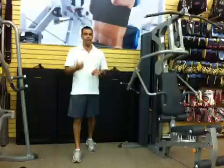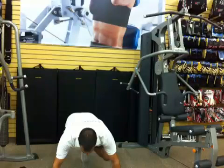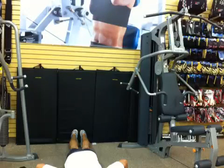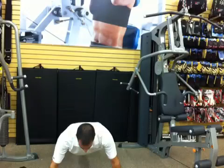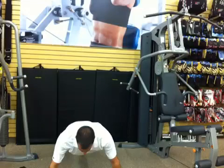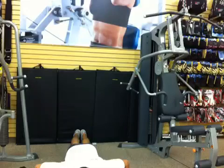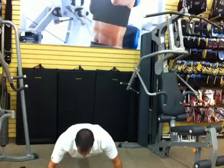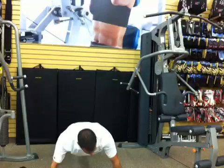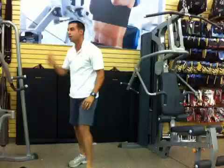So, 10 more seconds. Remember, push-ups, squats, bent over rows, and lunges. Ready? In 3, 2, 1. Let's go for it. Change up that tempo. We drop. Slowly up. Drop. And slowly up. Keep going. Drop. Slowly. Drop. And slow. Drop. Push it, push it. Come on, come on, come on. Or how about drop. Slow. Drop. Slow. We're almost there. One more. Drop. And slow.